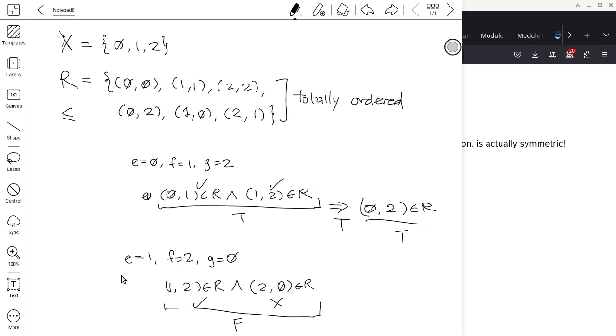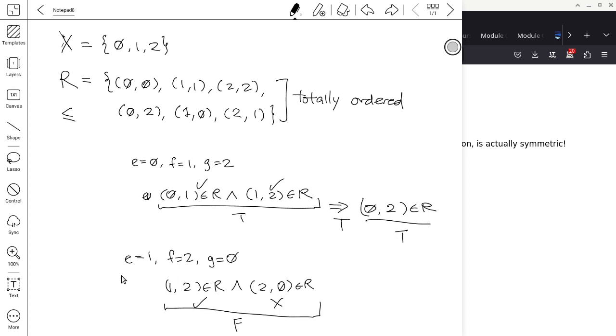It still meets all the requirements. So this relation is by definition still a total order. It is still totally ordered, even though numerically it doesn't seem to make sense. But it checks all the boxes. Okay, so I'm going to let you guys think about this a little bit, let it sink in before we move on. So I'd still be convinced that this particular R, after the modification, is still totally ordered.